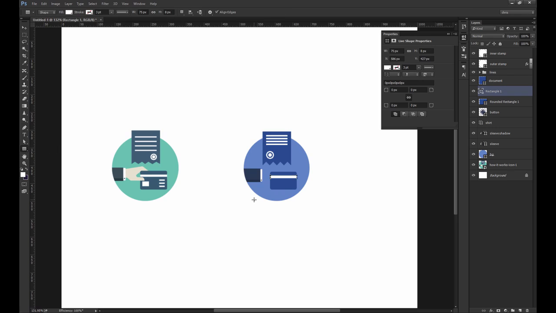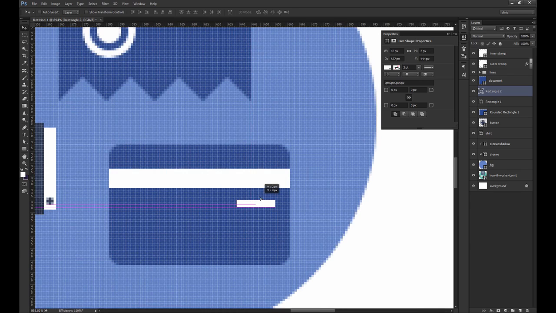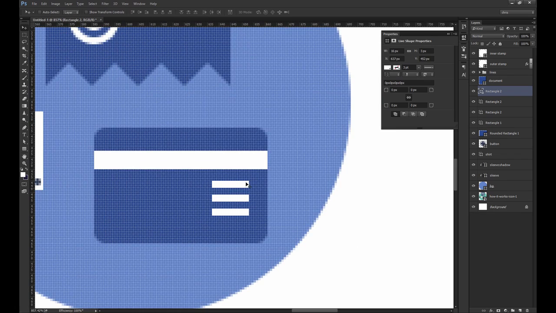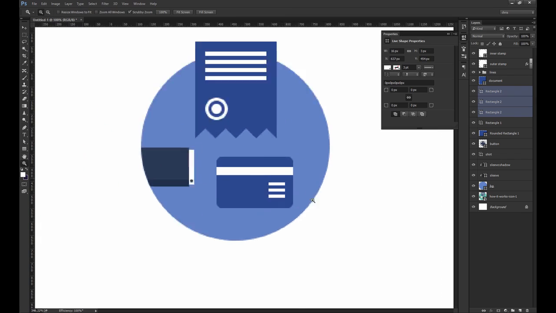Next, add another rectangle, 16 by 3 pixels, white again. Position them on the right side of the card. With these little details, you can make your own judgment call. It's fine to play around a few pixels here and there. Duplicate the layer until you have 3 lines and make sure you have the same height between them. Then use the marquee tool to check the spacing on the top, right and bottom so they all match.